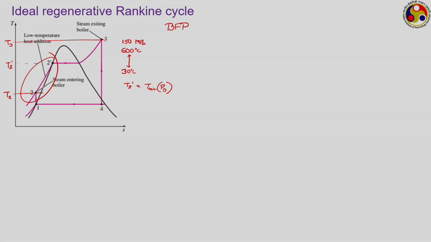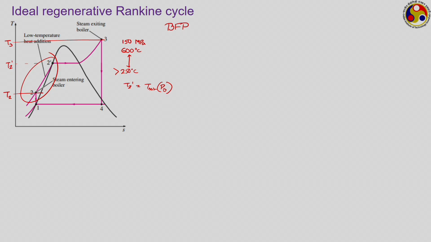If we can somehow achieve that, that is the water coming out of the boiler feed pump will enter the boiler not with temperature T2, rather with the saturation temperature corresponding to the boiler pressure, then the average temperature of heat addition will not correspond to the 630 degree Celsius, rather there will be a significant increase in this. I have forgotten the number, but corresponding to 150 megapascal, your saturation temperature will be in the range of 250 degree Celsius or even more than that.